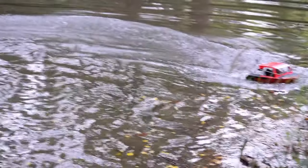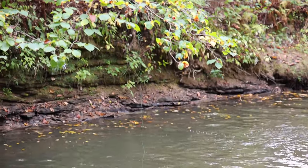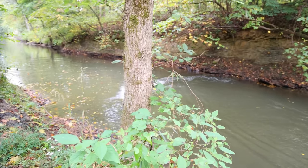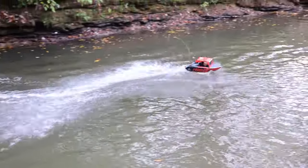Can I see that? What she's freaking out about is that right there, you guys. That fishing line hanging from the branch. She's trying not to hit it. Yeah. Man. This is so cool.